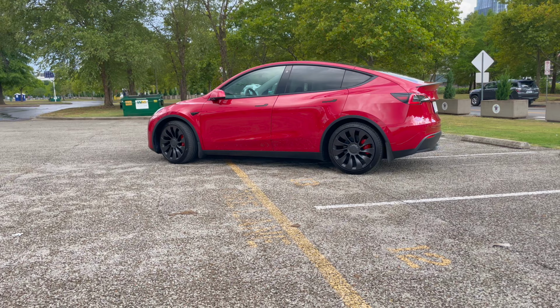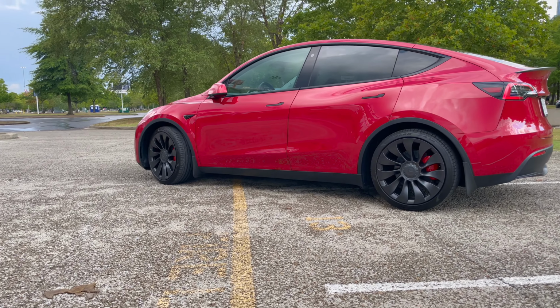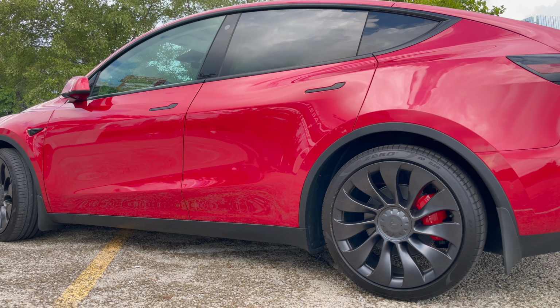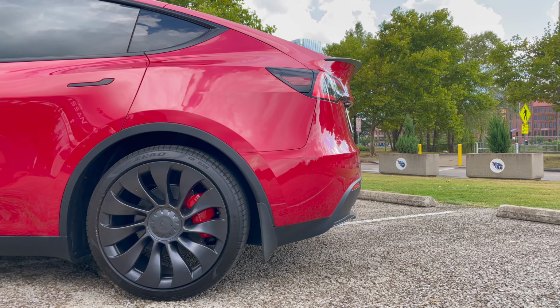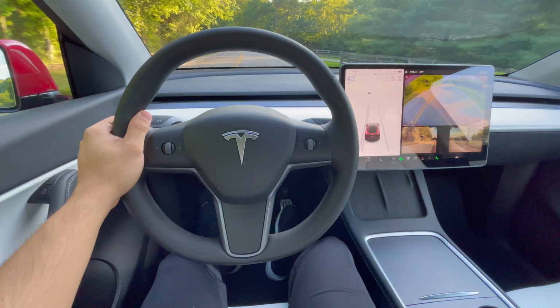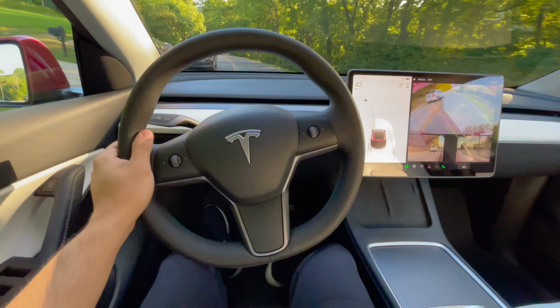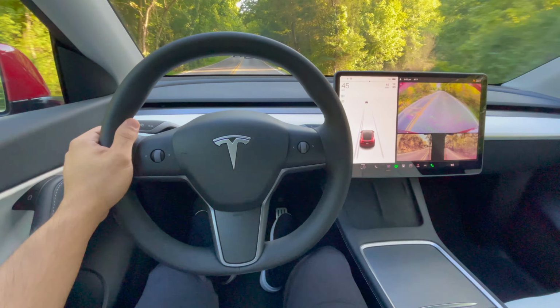Electric vehicles just have better torque performance than internal combustion engine vehicles. The primary reason for the superior acceleration in electric cars is that electric vehicles deliver peak or maximum torque instantaneously, producing immediate acceleration. The 0 to 60 time of the Performance Model Y will pretty much beat out most cars out there on the road. And a top-end speed of 155 miles per hour will certainly be more than enough for your need for speed.